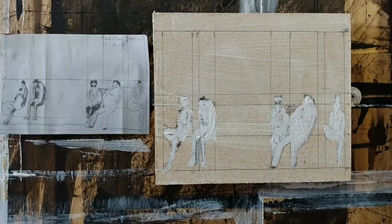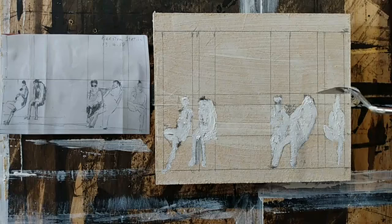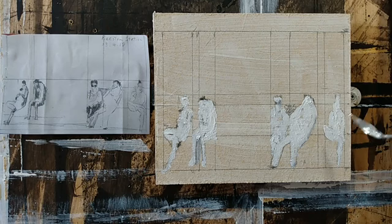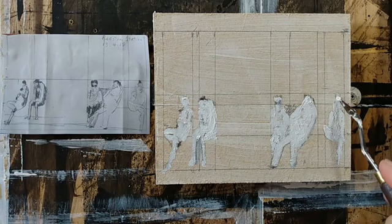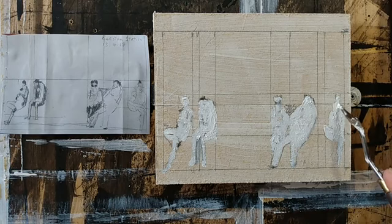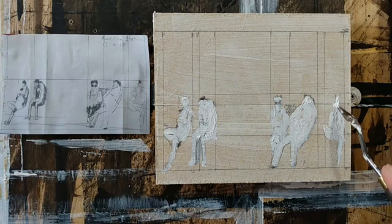And I'm actually going to switch over to a different sort of texture, because that brush texture is lovely and I don't want to kill it. I want it to stay exactly like that, and I don't want to be going over it time and again. So I'm going to switch over to a little mini palette knife. You can lay paint on top of where you've got the brush strokes. It does have a different effect, you can do things with this that you couldn't do with a brush, and vice versa.